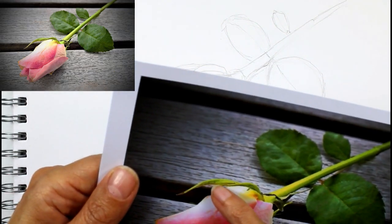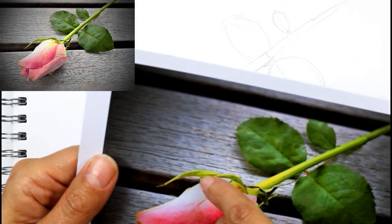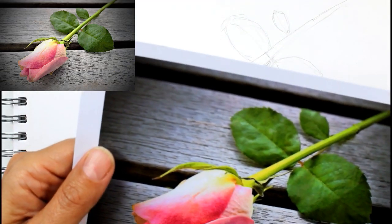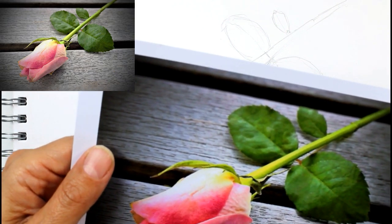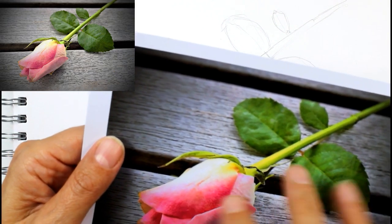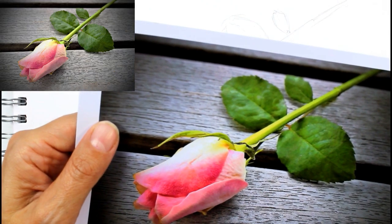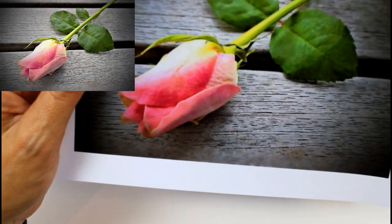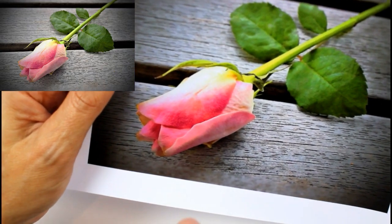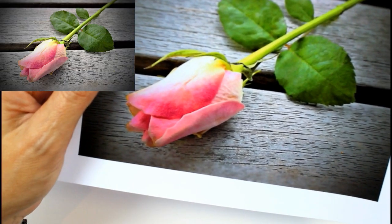So if we can get some of these fine lines in, we can look at the way the leaves curl, and we can see the inside of that leaf. We can see how it's got a little curl on the end where that leaf is very dry. Things like this dry one here has got quite an intricate shape. So we can really concentrate on getting those in without having to worry about rechecking the overall initial drawing. And then when we come back, we can take away all those pencil lines and we'll end up with a really nice ink drawing that's nice and clear, and that has the right proportions.